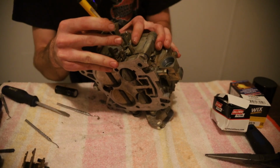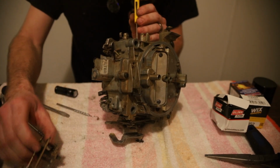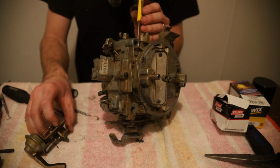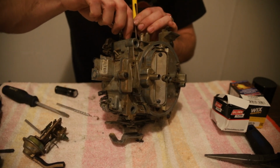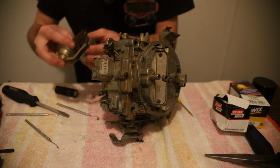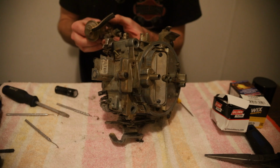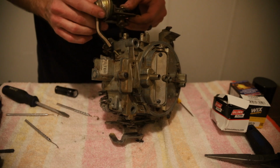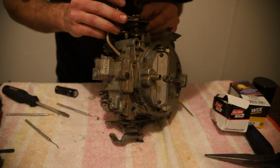Now we've got to get the actual diaphragm and all the other linkages back together. And this is the super fun part. I'm going to see if I can get that to stay in place. Okay. Now, if we can just get our vacuum line for the diaphragm in.